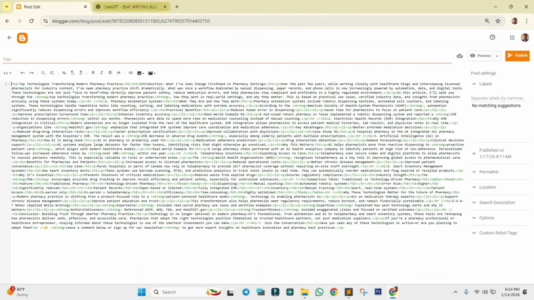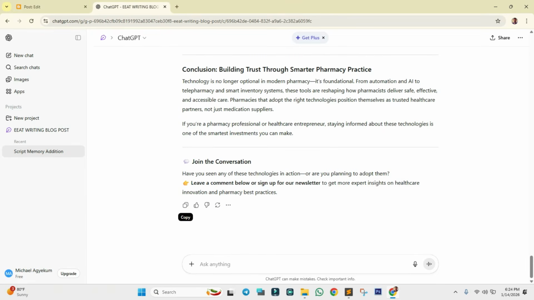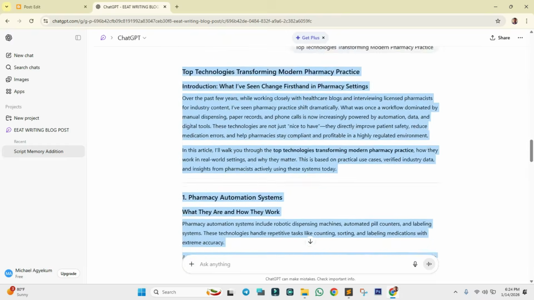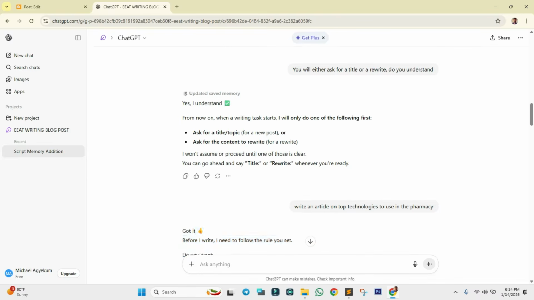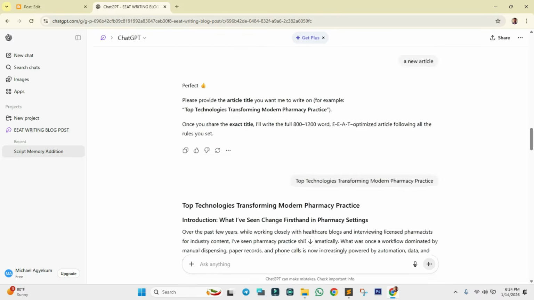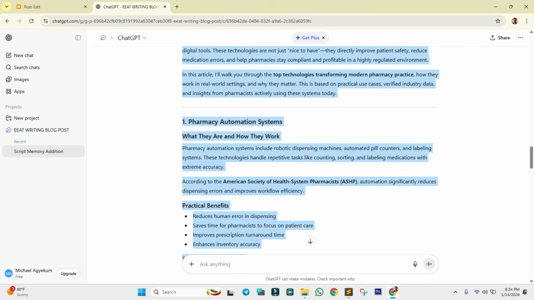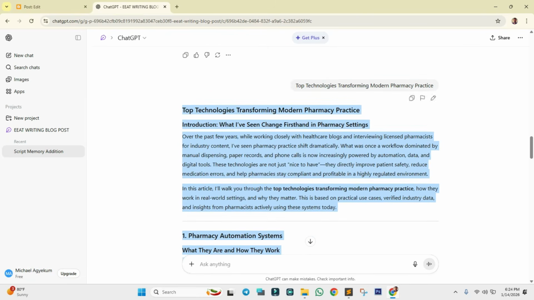Then let me show you another thing. Now, instead of using this copy button, let me just right click and copy from this section like that. Let me go down and copy to the section. Perfect. Let me right click and copy that.